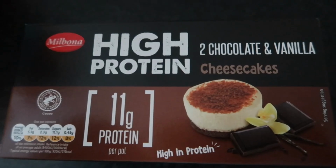But we have some protein bars to go, some protein snacks still. So I'm excited to try them. Hopefully some will be good.